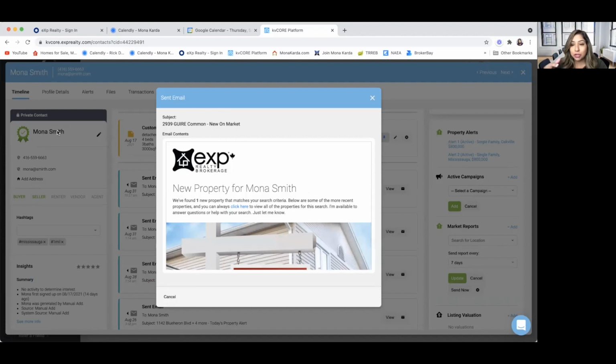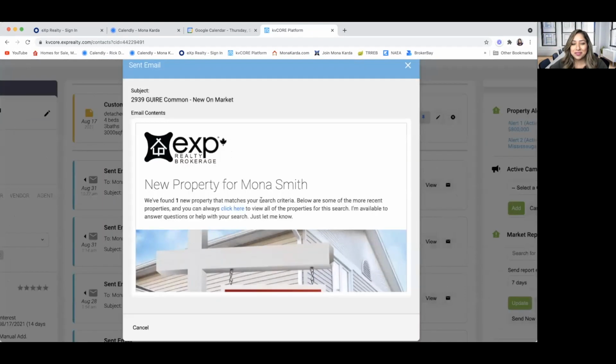And when you're inputting your contacts, you want to make sure that you've gone back to customize them to ensure that you have the correct first name and last name. The last thing you want is something that says like new property for, you know, some silly name, you know what I mean? Or something along those lines, because that just is not very nice if someone receives that.